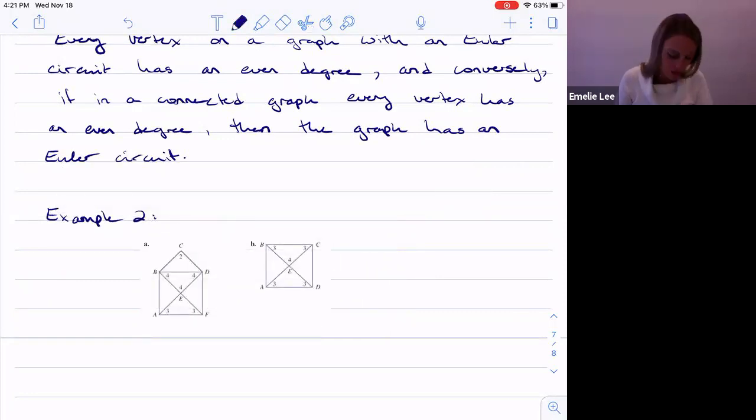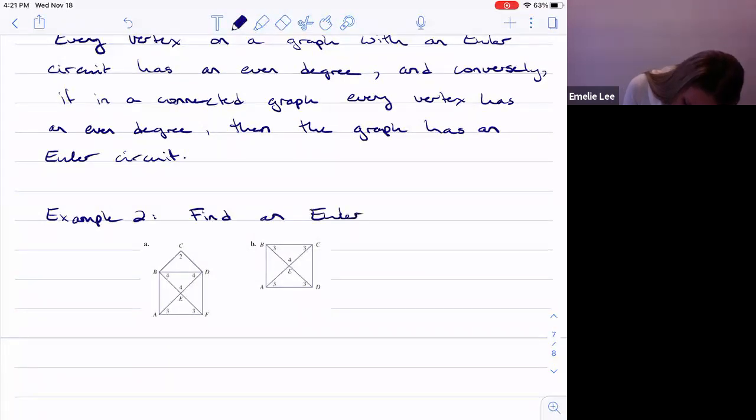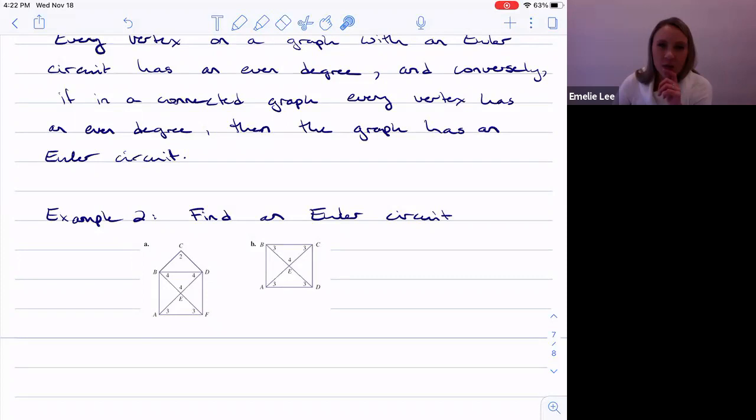Example 2, I want you to find an Euler circuit. First thing you're going to do, right, is, okay, well, I have to make sure that I have no odd vertices, right?